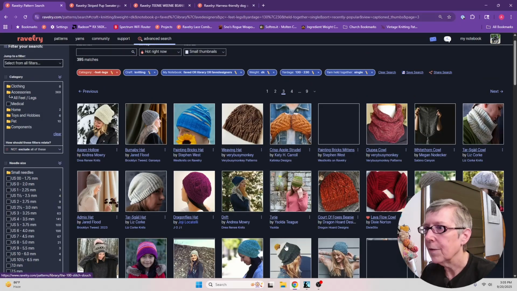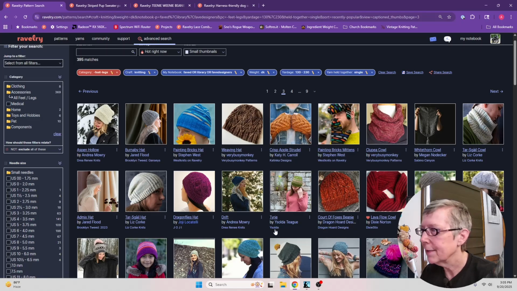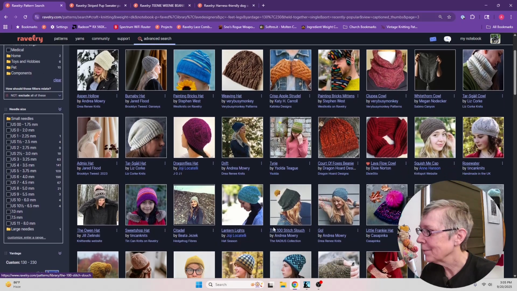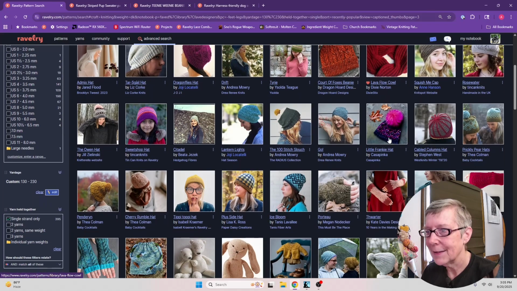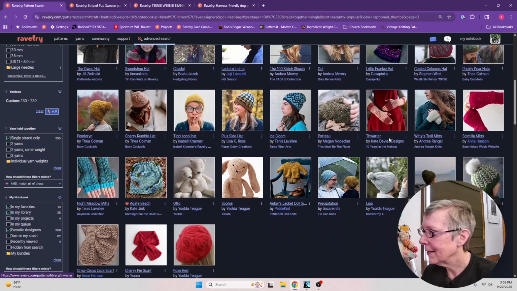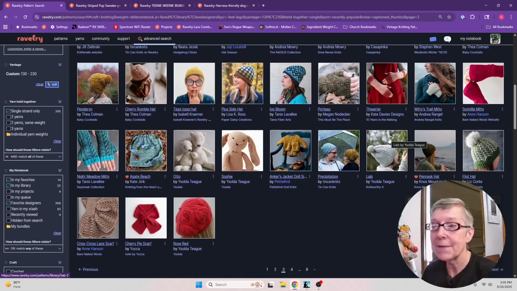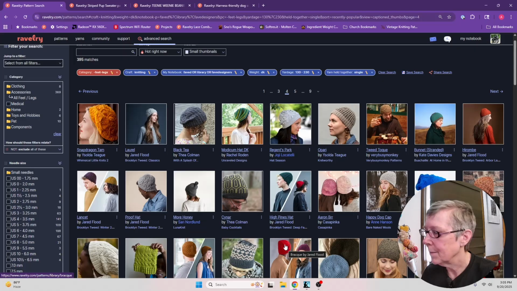And so as we go further back in the list, this is the less and less hot stuff. All right. This lava flow cowl reminds me a lot of a lace weight cowl that I made, but not interested in that. Don't see anything else popping out to me, but I'm definitely on board with using this yarn, 2 strands, to do a DK weight yarn. Oh my goodness.